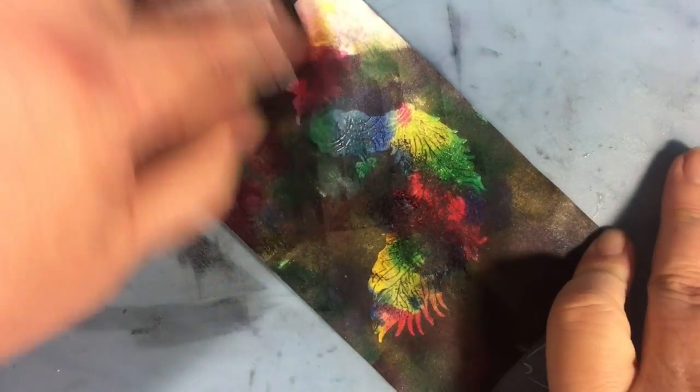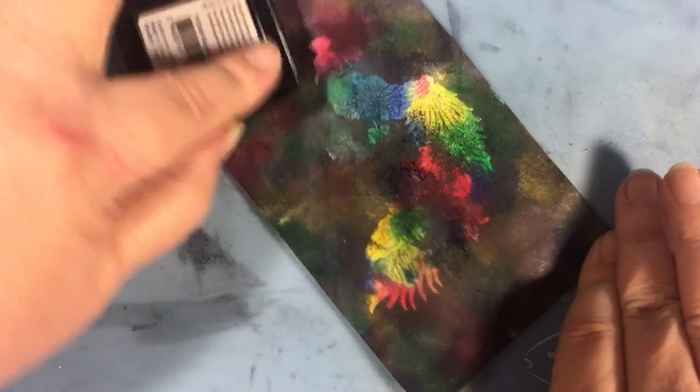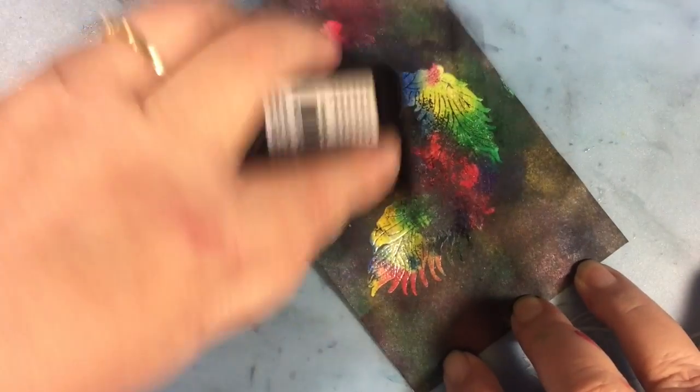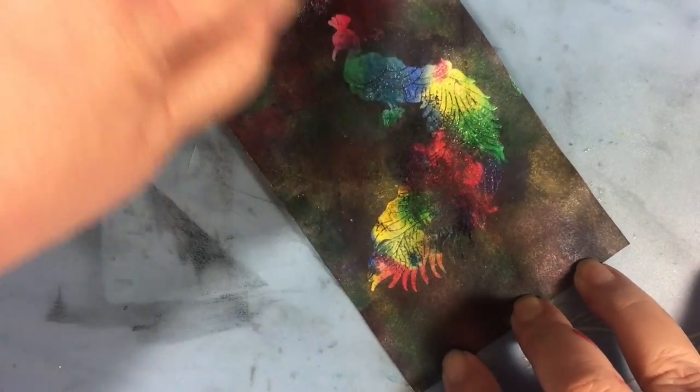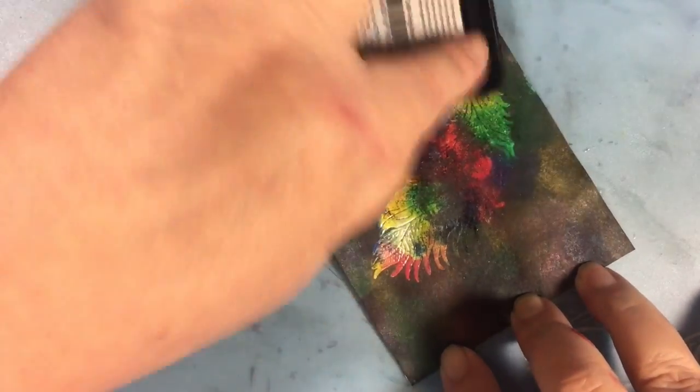I really liked the idea of this colored background with the peacock because the peacock's feathers are so colorful. And this technique is called Joseph's coat. So if you're looking for more detail about the process.